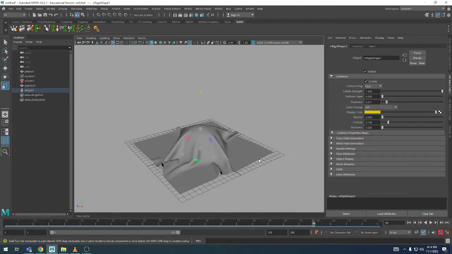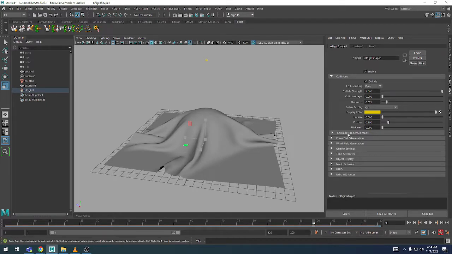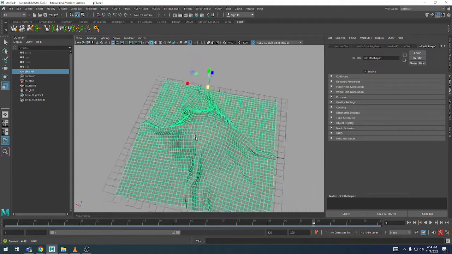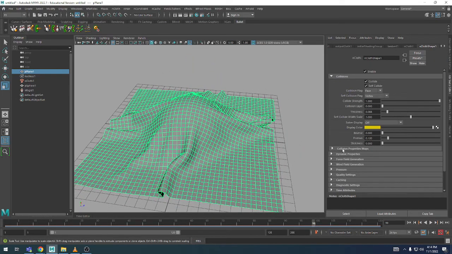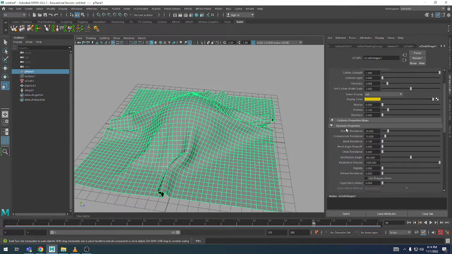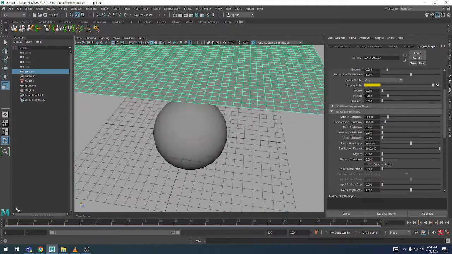And we can modify the way the cloth deforms around the ball in our properties here. So if I wanted it to not bend as much and be more solid of an object, we can open up our dynamic properties here, and there's all kinds of attributes that we can resist. We can resist stretch, compression, bend. Turning up rigidity here will maintain its original shape. So all kinds of attributes to mess with here to get your desired result.